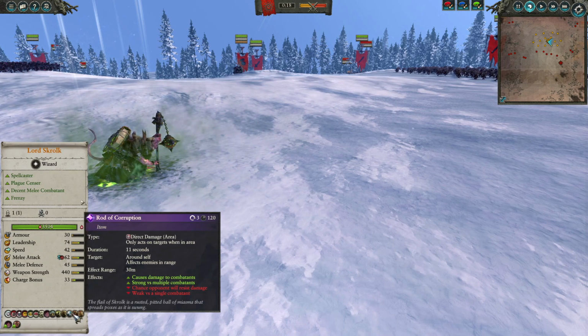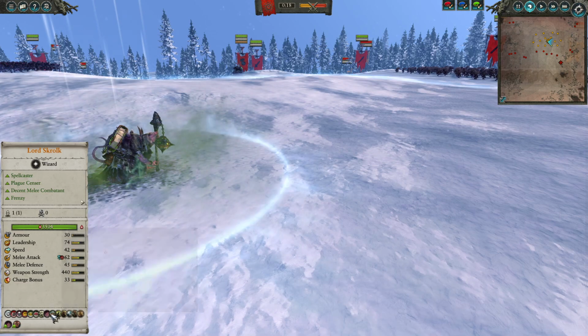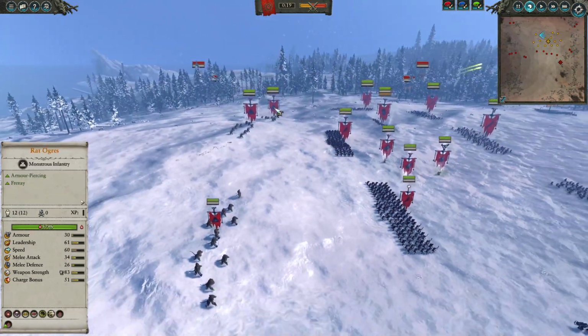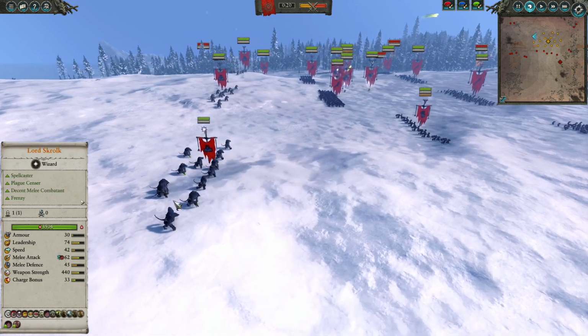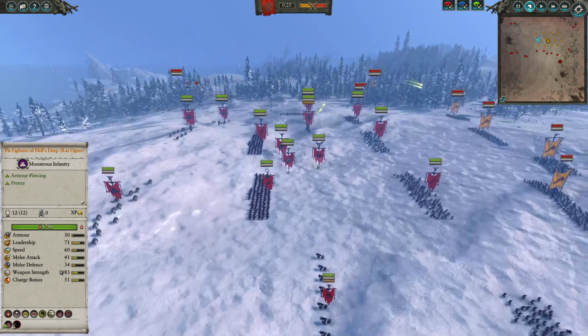With the Liber Barbonicus, mixing in with the Rod of Corruption, Stand Your Ground, the Pestilence Birth, Vermintide, and the Aura of Pestilence. In the back as well to finish off this roster, 4 units of the Rat Ogres coming in from Captain Morgan, here with the Pit Fighters of Hell's Deep. Really nice there for that Frenzy and that Rage mechanic. Or sorry, should I say Berserk?